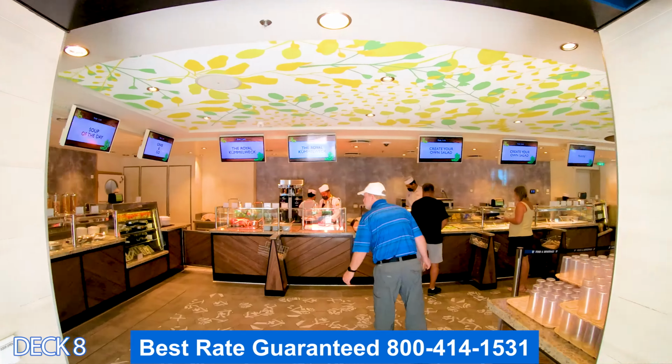Let's take a look at Dazzles. This is a live entertainment venue. Probably the only time that you're going to come into Dazzles is to watch live music. They have bands from swing to disco to classic rock cover bands. A drink that I'm going to recommend that you order here is the Moscow Ginger Mule or the Ultimate Mai Tai. Dazzles spans 2 entire decks. When there's a good band playing, make sure you come in early and get a good seat.